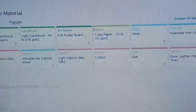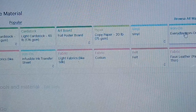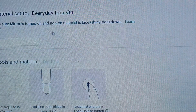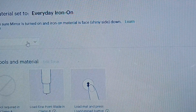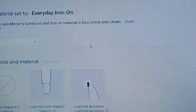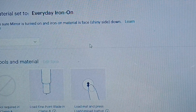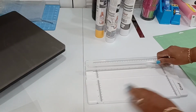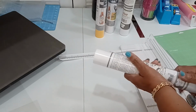That is going to take you to this page right here where you're going to select what kind of material you're going to be using. In this case, it's going to be everyday iron-on. And once you choose that, it's going to take you to this page. It's telling you to get ready the material so that you can start cutting the vinyl. I do click and choose more pressure on the blade. That's optional. So now I'm going to go ahead and cut my vinyl.